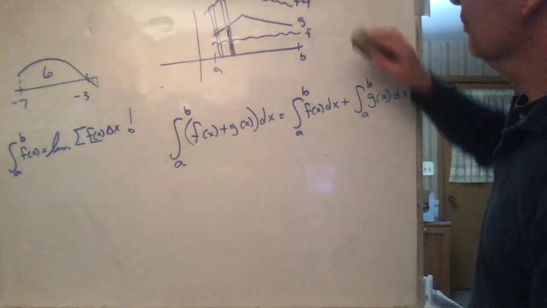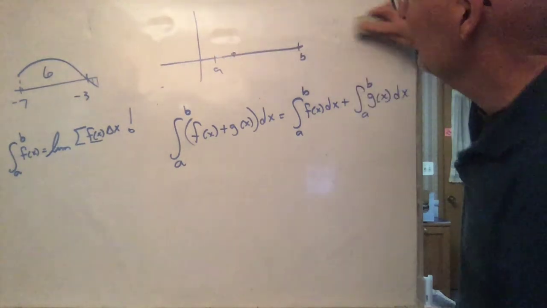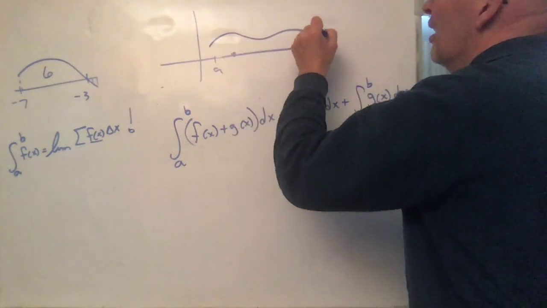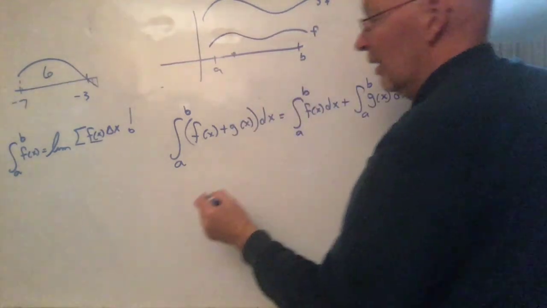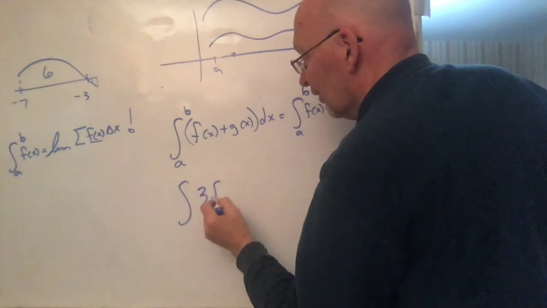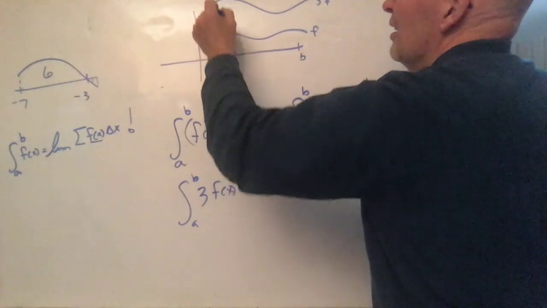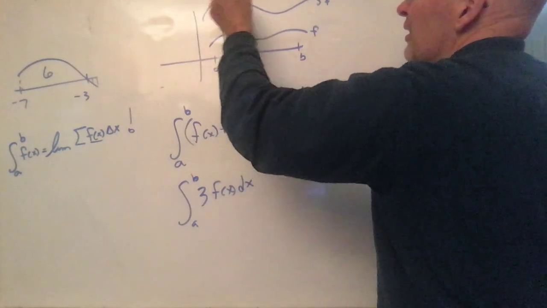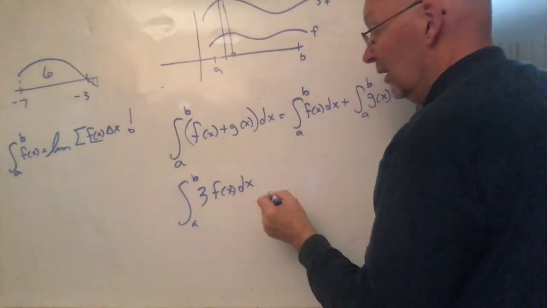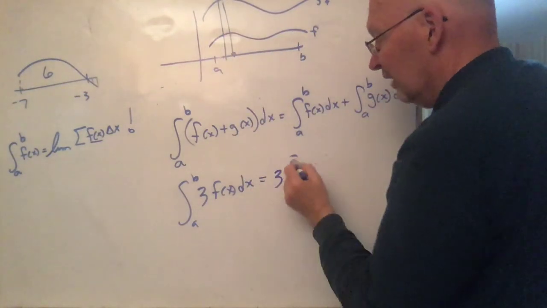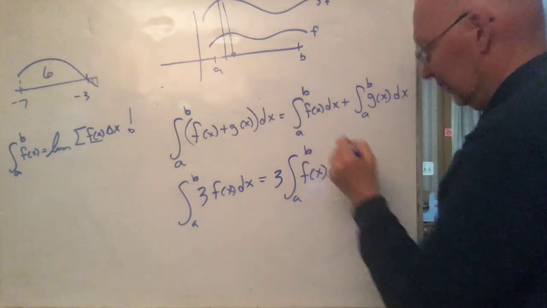So you have that. And similarly, if you have a function f, and so 3f would be like this, then the integral of 3 times f of x from a to b, can you see it? How does the area underneath this thing compare with the area underneath this? Well, all these heights are exactly 3 times as big as that, so that's going to be just exactly 3 times the integral of small f from a to b.